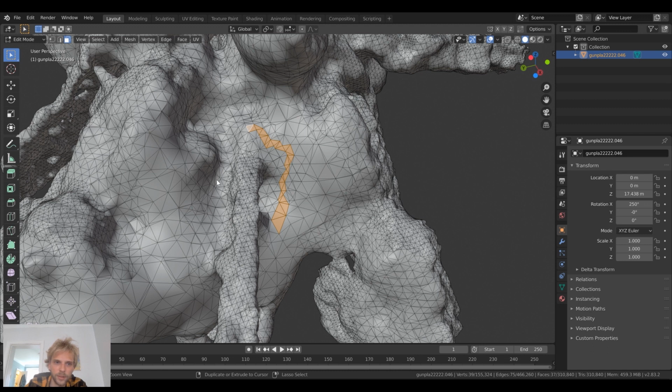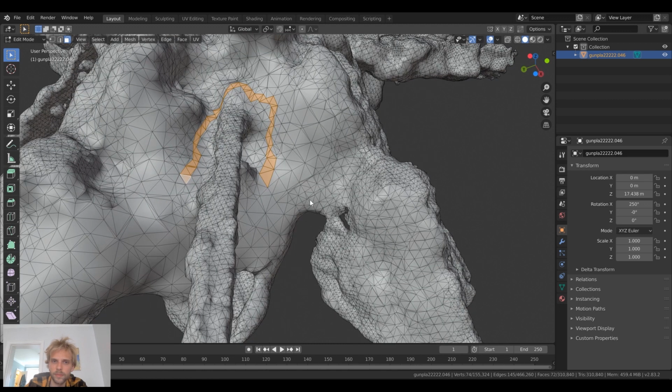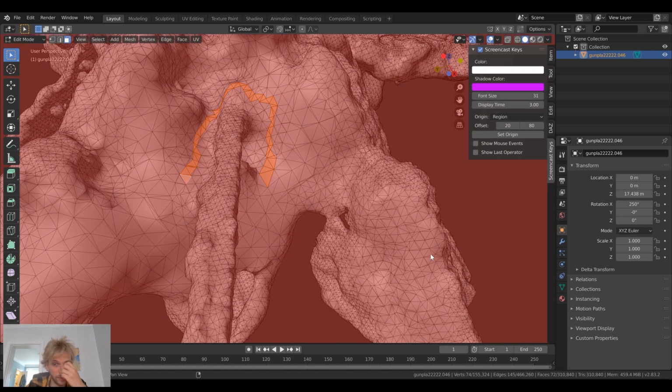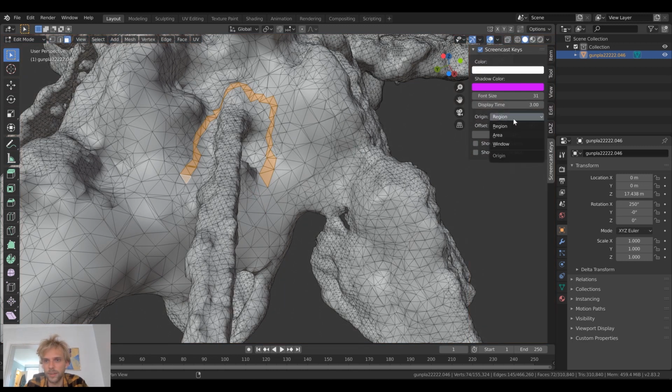Control. I just figured out that you don't see the keystrokes. Oh my god. Set origin. No. Origin.